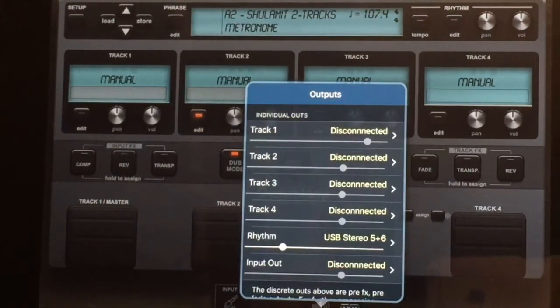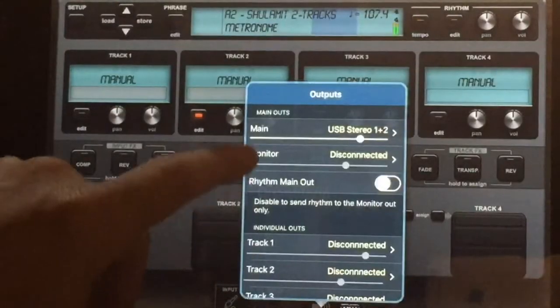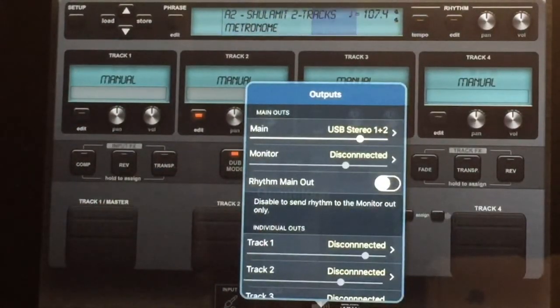So for example, in this example, I use the rhythm and send it back to the Helix in USB 5 or 6. And if I click it on and I allow it on my Helix, and we'll see that in a minute, then we can hear the rhythm track. Okay, so let's forget about that right now. The different volumes in the output are sort of a mixer for the different inputs and tracks that you have on in quantiloop.